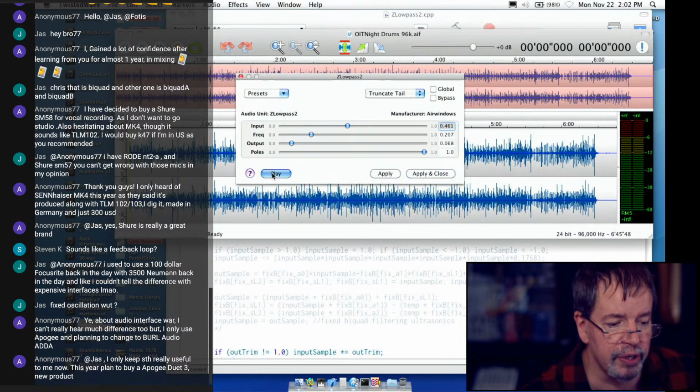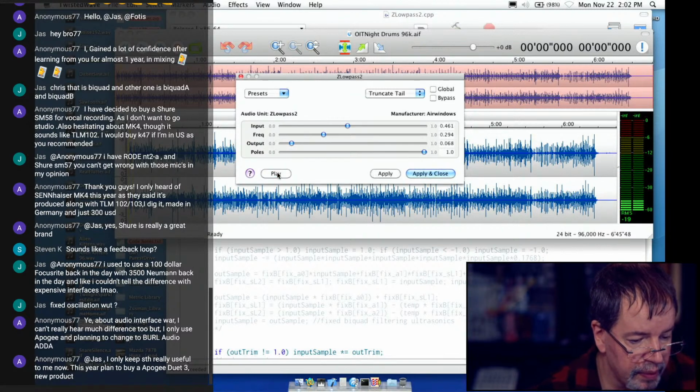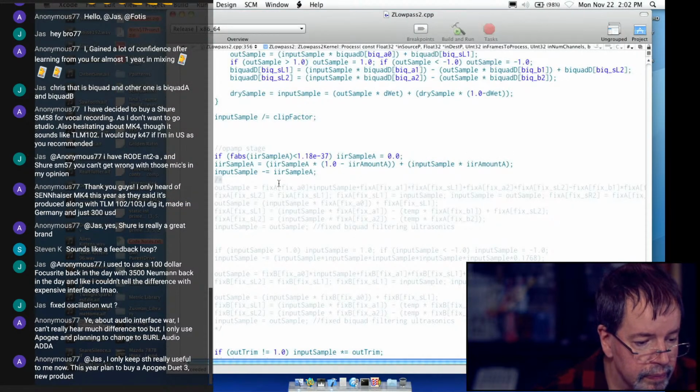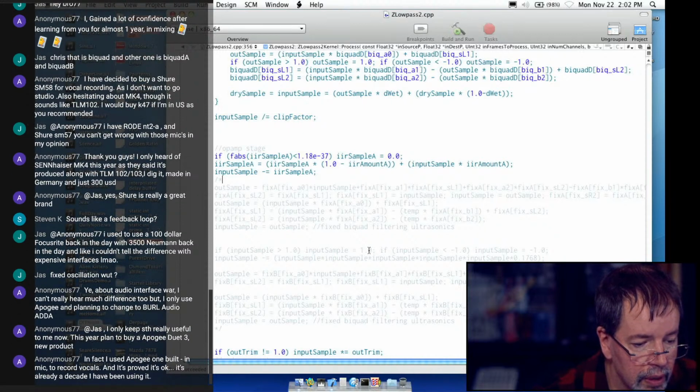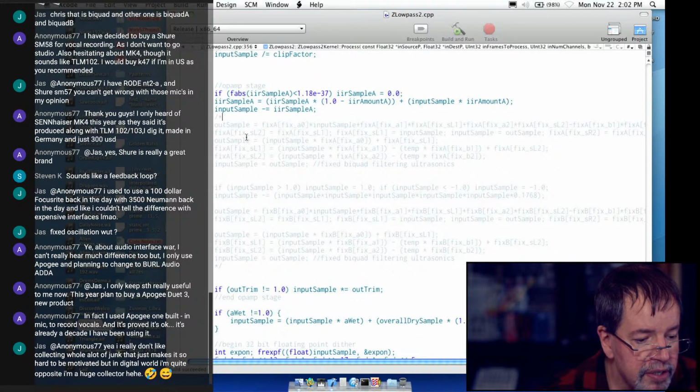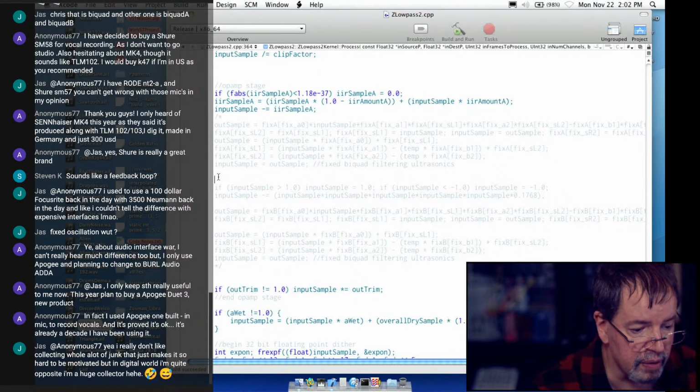Do we have our note? Nope, so it ain't the high pass. That stuff's commented out, so it shouldn't be a concern. How about the distortion part?